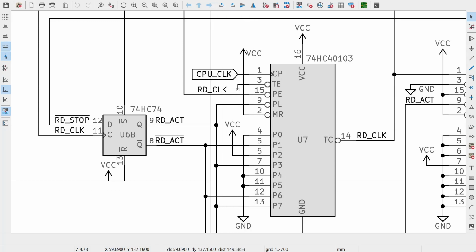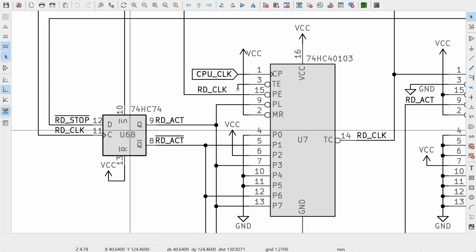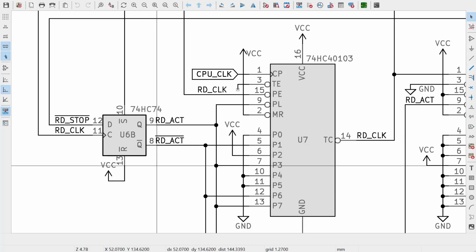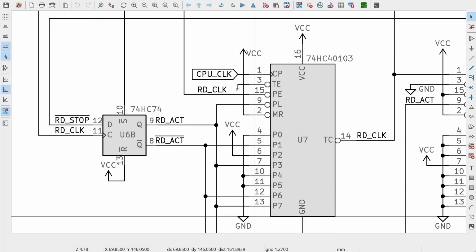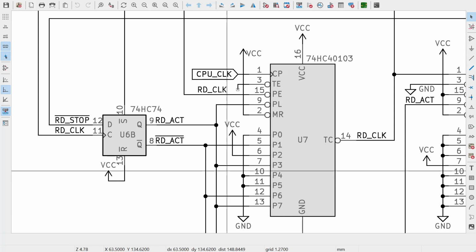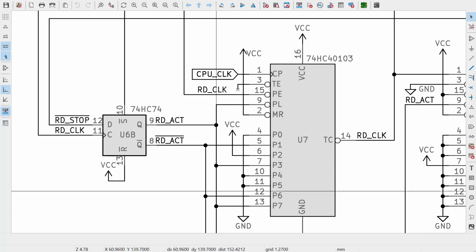So ideally we should be programming this to be 52 when this flip-flop is off and 34 when this flip-flop is on. Anyway, that's by the by. I will have fixed that in the actual circuit I built on the breadboard, so we can have a look at what value is actually programmed in there later.